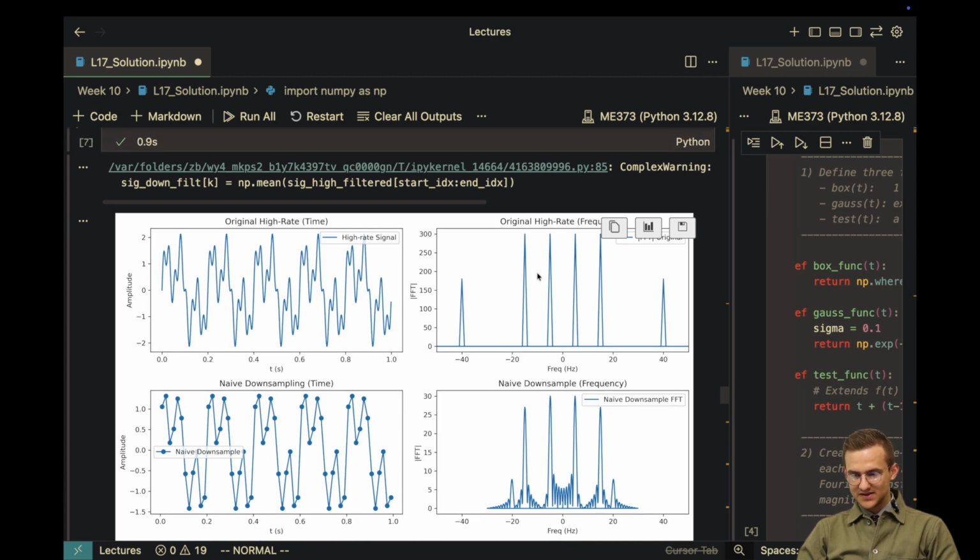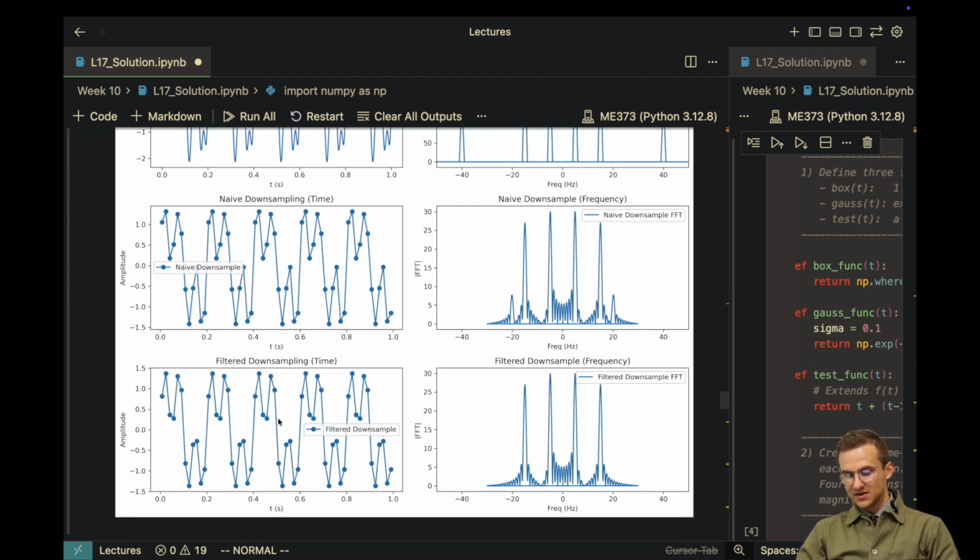So at the original high rate, this is your very clean Fourier spectrum. You have 3 clear frequency components in this signal. And then if you just do a naive downsampling procedure, you have your first 2 components, yes, they're clear, but then you have this new component at 20 that didn't exist before, that's been folded into your frequency band, that is corrupting your representation of the signal, okay? And you can do a special kind of downsampling to get you to the same frequency that uses filtering before you downsample.